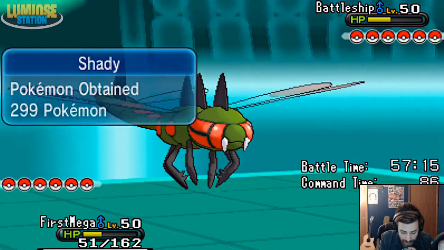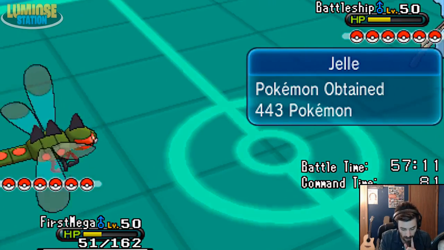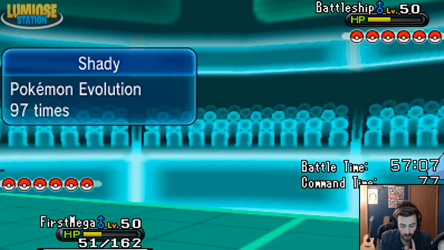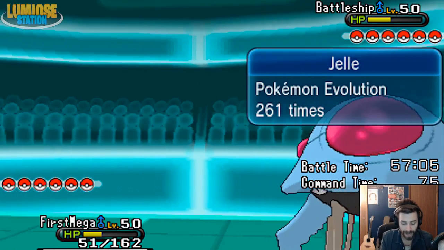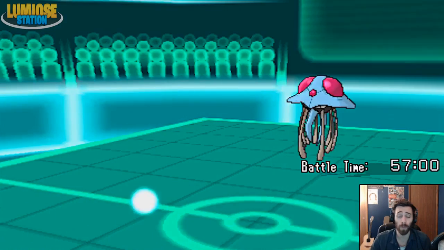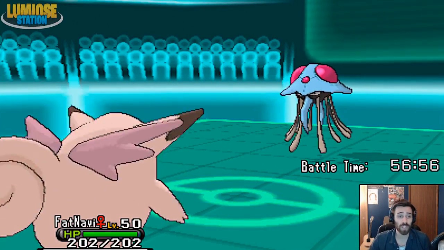I guess it'll be fine, because even if he carries the Sludge Bomb, I should be able to take it just fine. So let's go out into our Fat Navi. Let's go out into Clefable here. I'm not really in a favorable position, but it's really the only position I want to put myself in.